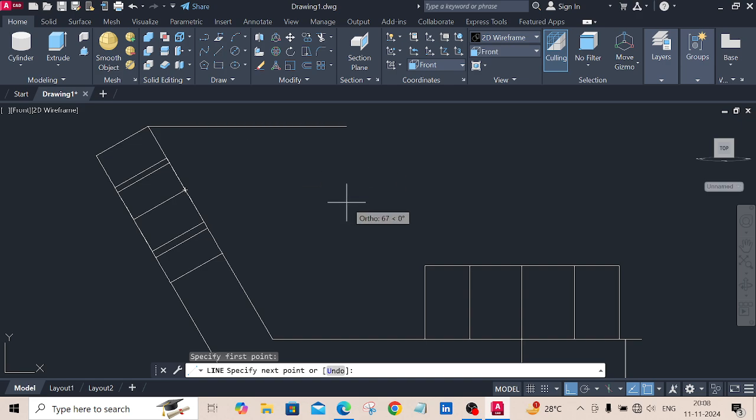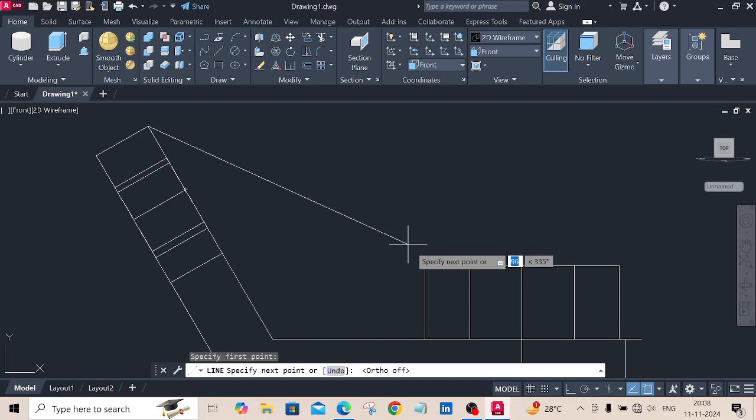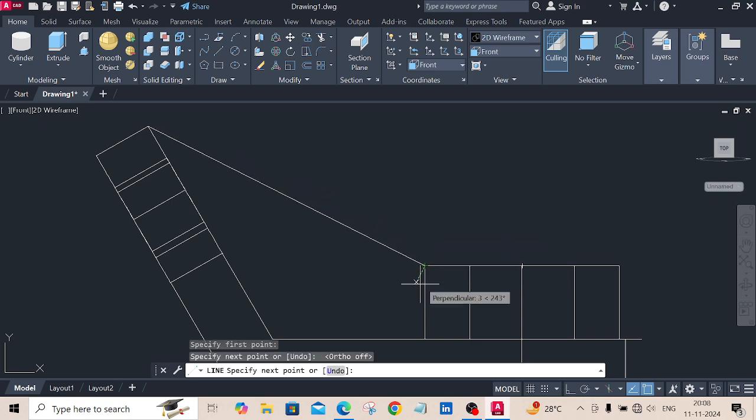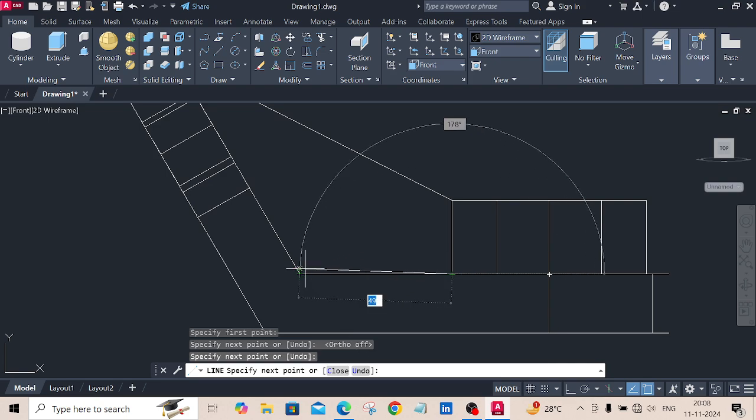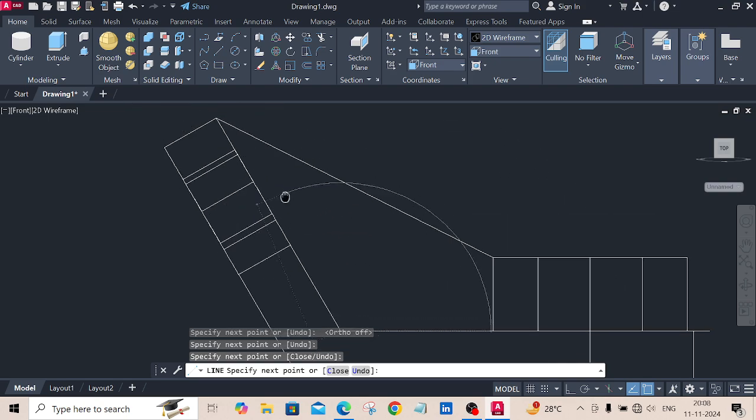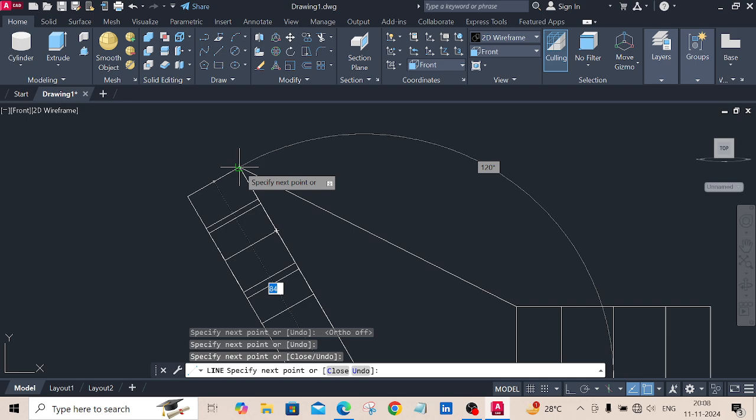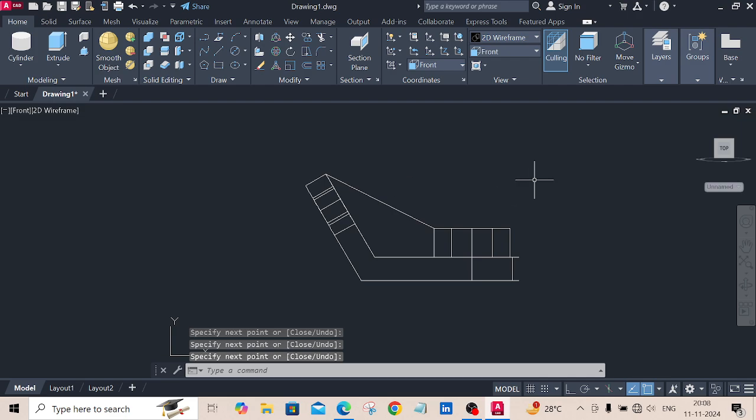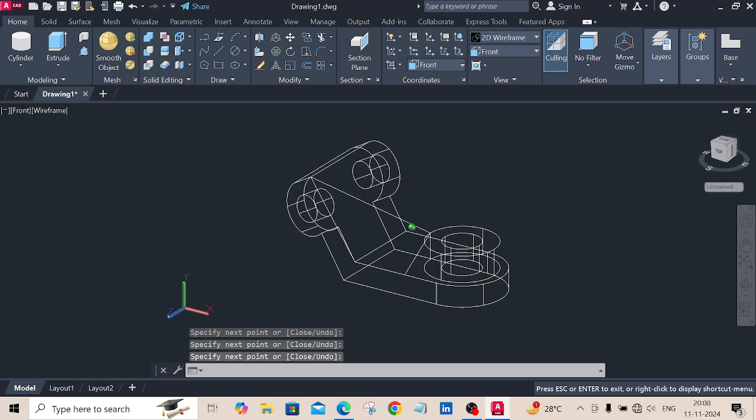Switch off ortho. From here you can go for drawing line along with the. So it is not drawn with this. So let us delete that.